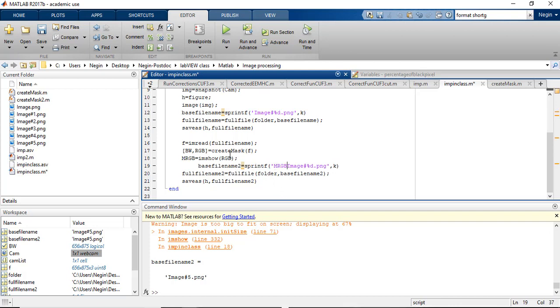And the other thing is, you don't want to save as the H, but here you want to save as your modified RGB image. So yeah, just fix everything in here, and I think it should be fine. Let's run it and see.